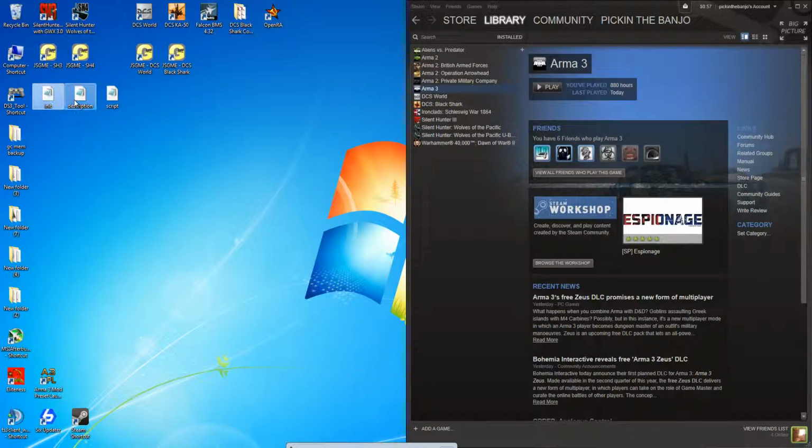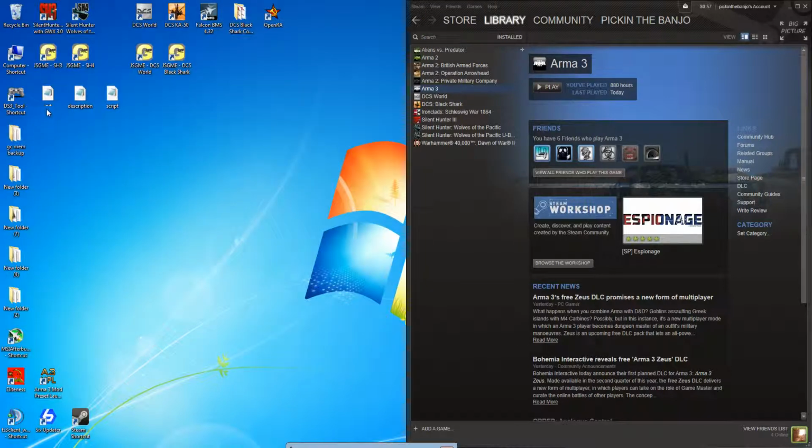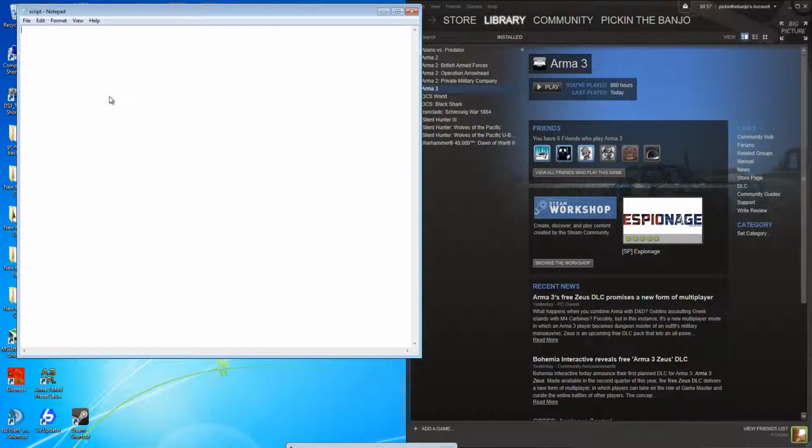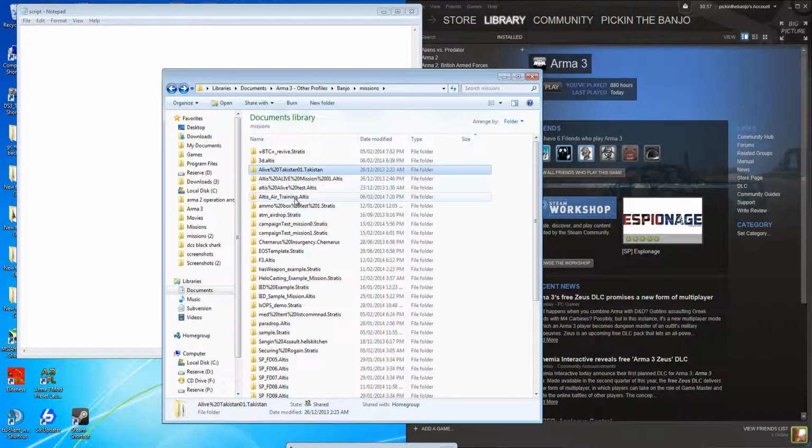Two other file types you're going to use are a description.extension and just a regular script file. To create either of them, now that you know how to create a file, it's done in the same way. Enter the name, save it as all file types, enter the extension. But for now, we'll take a look at a script file. You can see it's just a blank script file, and going into a mission folder here, we'll track down another script file and compare it.